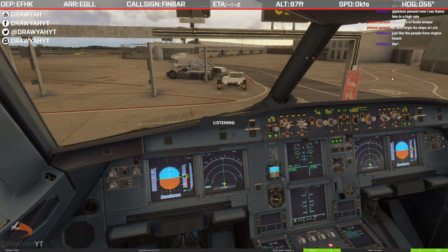Ladies and gentlemen, welcome to London Heathrow Airport. Local time right now is approximately 8:30. I've just had it as 8 degrees centigrade with light rain. We thank you for using Finnair. We hope you enjoyed the flight on board today, and we hope to see you again in the very near future. Cabin crew to disarm doors and cross-check, please. Thank you for flying with us. Tervetuloa London Heathrow. Hyvää itsenäisyyspäivää. Kiitos ja näkemiin.